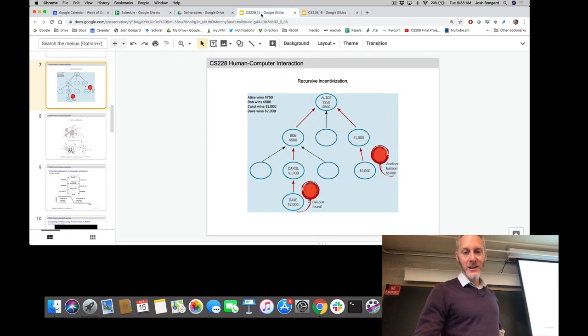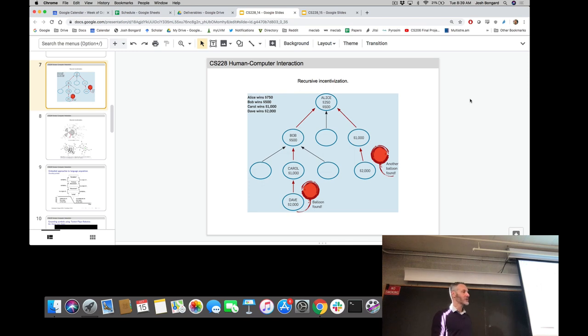Okay, so we ended last time with the pyramid scheme from MIT, which is to find the 10 red balloons. And in most of our discussion about crowdsourcing, the social context that we're thinking about is incentivization. Why should someone choose to participate in whatever crowdsourcing task you put out there on the web? There is one obvious way to incentivize them, which is to give them a cut of the winnings. But just offering somebody a cash prize for finding a red balloon isn't enough, because the probability that they're going to succeed at that task is exceedingly low.